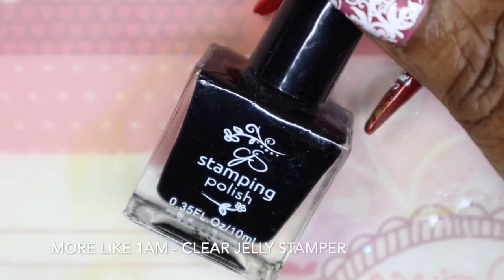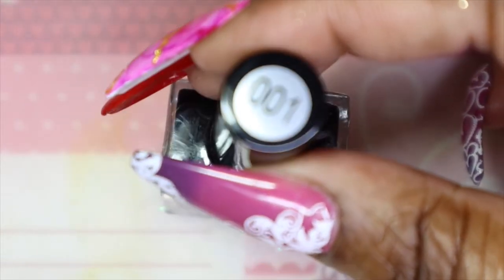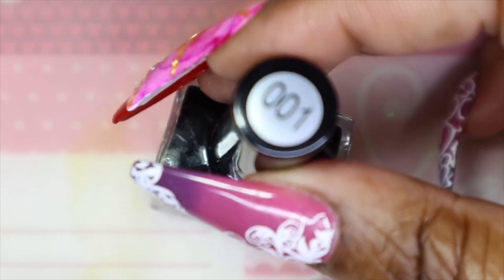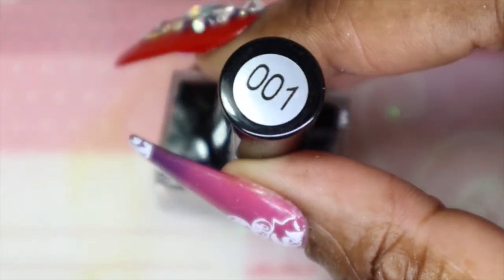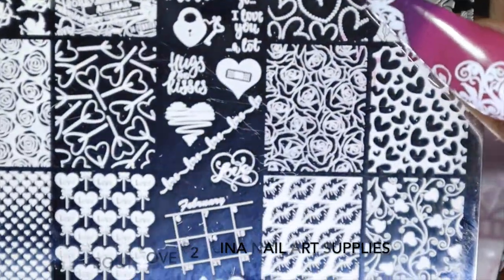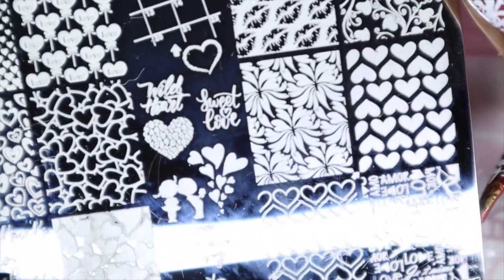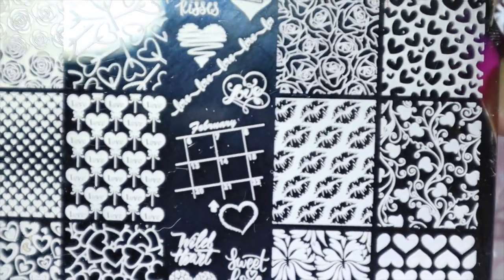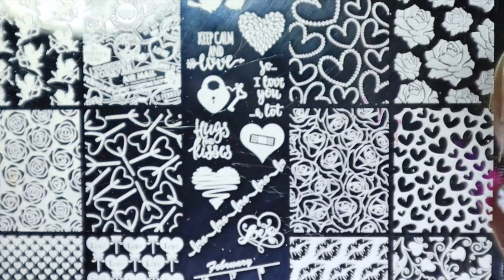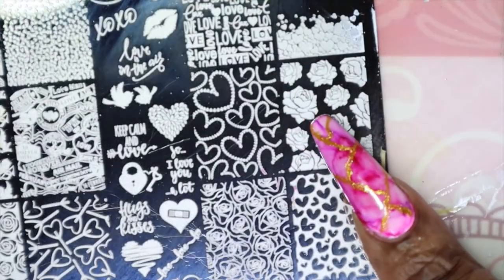So for the first stamping design, I'll be going in and I will be using Clear Jelly Stamper. I believe the name of this is Like 1 AM or Almost Like 1 AM, I can't remember, but the number is 001. And the plate that I will be going in and using, this is my Lena All About Love 02 stamping plate. As you can see, it's got a whole range of like cute Valentine's Day images and whatnot. So I'll be going in and I'll be using this rose image.